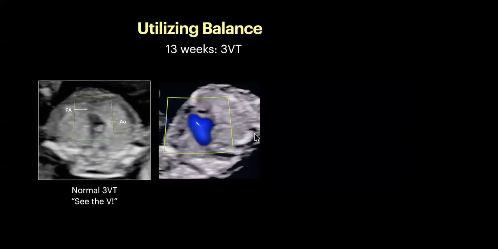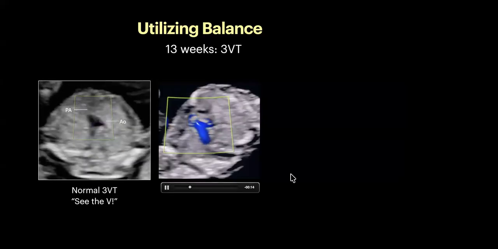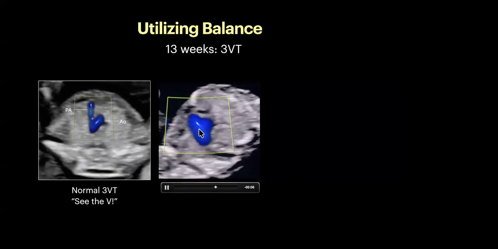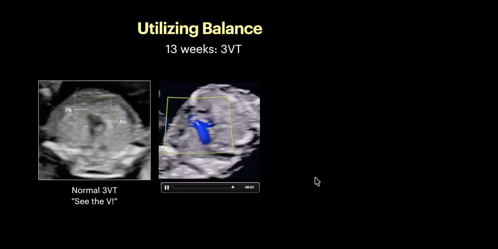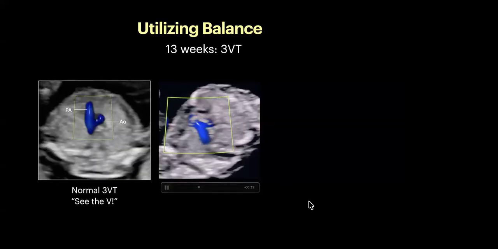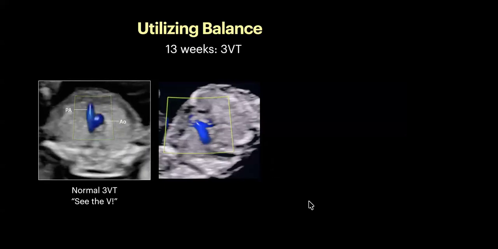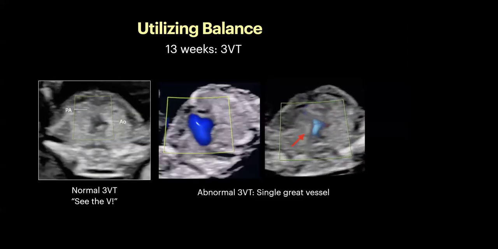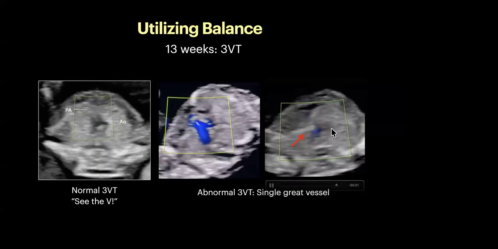And the sonographer did show this image, and it's going to keep playing here, but this is where balance is really helpful. I think technique is also key, especially for those of you who are performing the detailed first trimester. This looks like a really nice V configuration, pulmonary artery and aorta. However, when you reduce the balance to really intently see those vessels, how many vessels do you actually see there? I only see one. And going back in this case, as these images are still stored in our ultrasound machine, there was actually one great vessel.